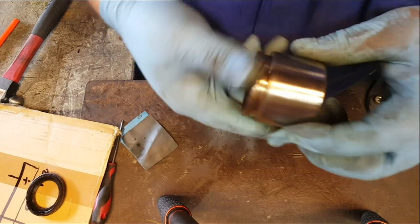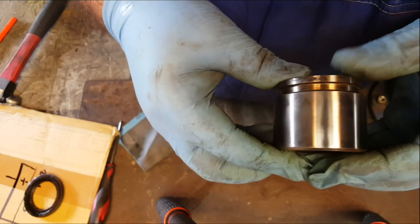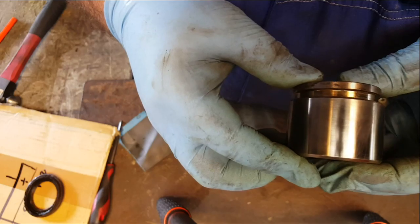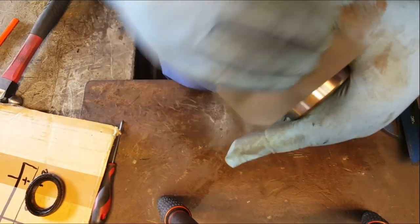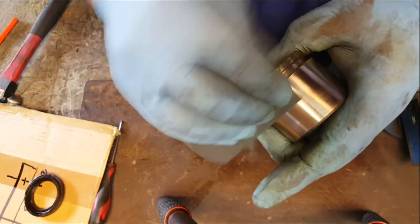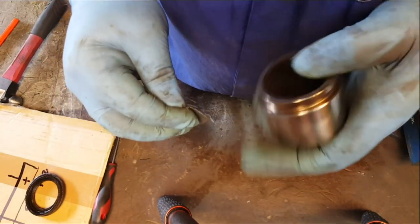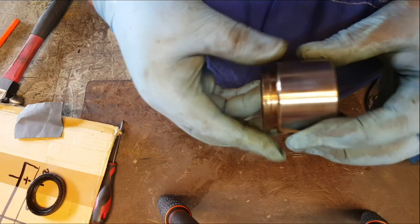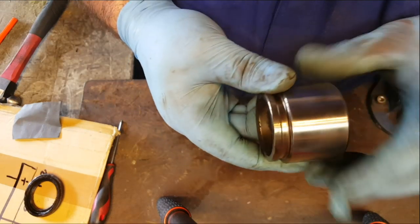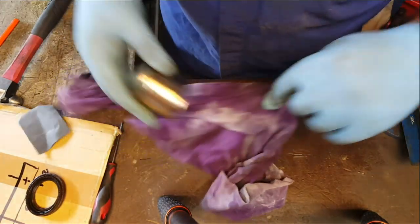Okay, well, this is looking really good. So I'm just going around now inspecting the surface of that piston after we've given it a clean up. And actually, I'm really happy with that. Really, really happy with that. Surprised as well, actually. And it just goes to show how such minor corrosion and contamination can cause problems with your brake. There we go. Cool. Okay, really happy with that. We can definitely reuse that. There's no real problems at all on there. So we'll grab a rag and give it a quick wipe off.